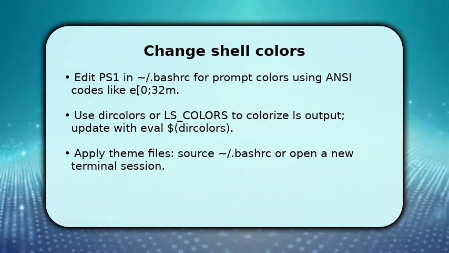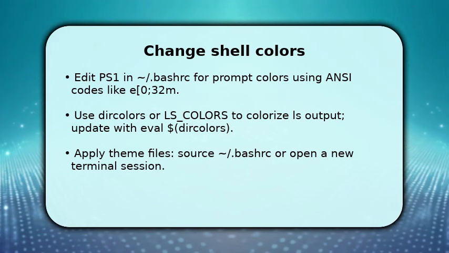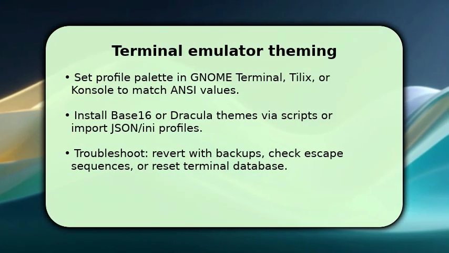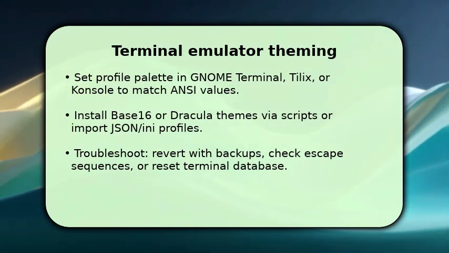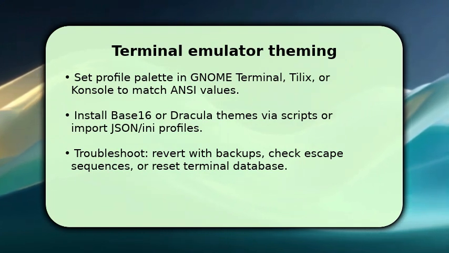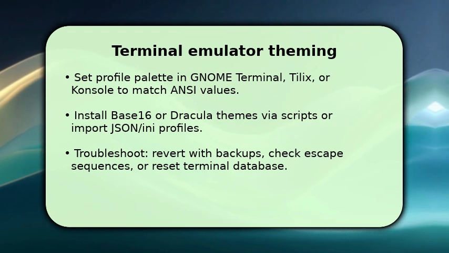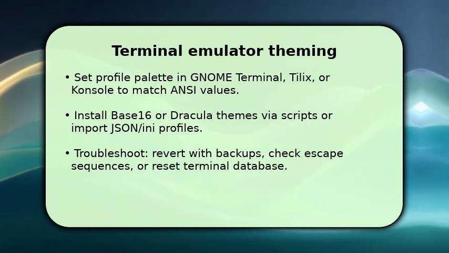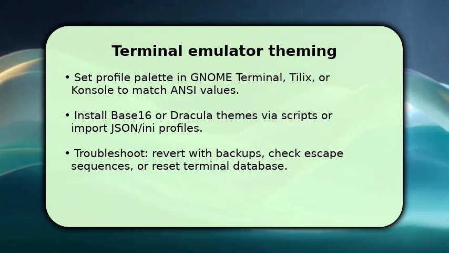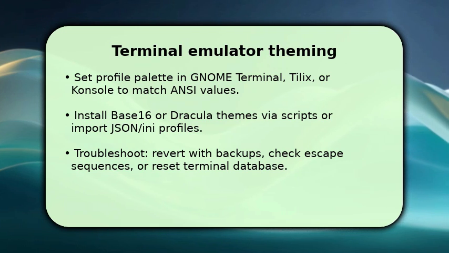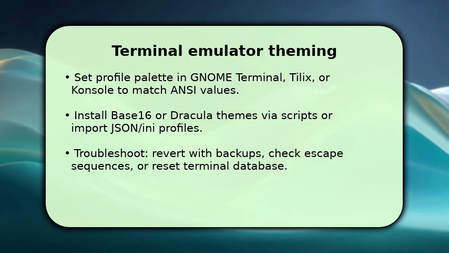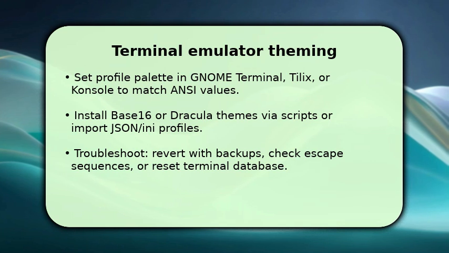If using a GUI terminal, also adjust the profile palette to finish by theming the terminal emulator itself so text colors and background align. Open your emulator's profile preferences, GNOME Terminal, Tilix, or Console, and paste a custom palette or import a JSON/INI profile like Dracula or Base16. This ensures color consistency for programs that use default ANSI slots.